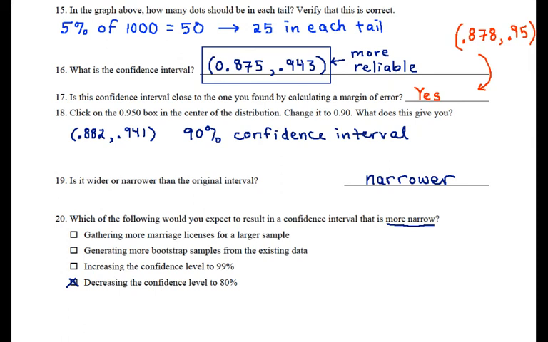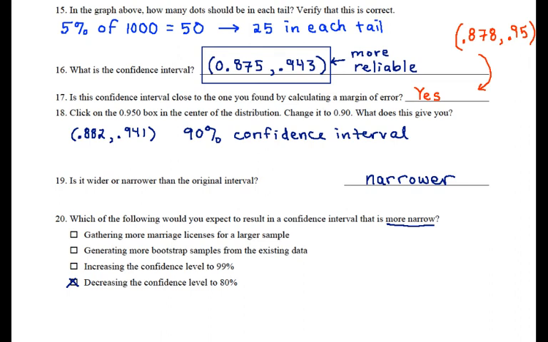Increasing it to 99% would make my interval get wider, a little bit closer to the Garfield one, right? We're getting close to 100% confidence. All that means is we don't get any more data, we don't get any more information. It just means that we have to be that much more certain that we're not going to be wrong, which means we have to let our interval get wider to accommodate our uncertainty.